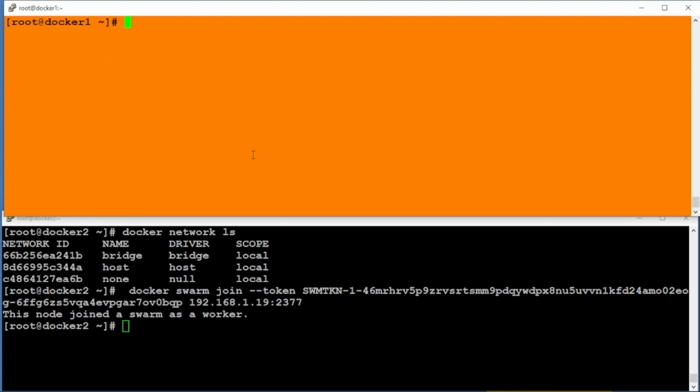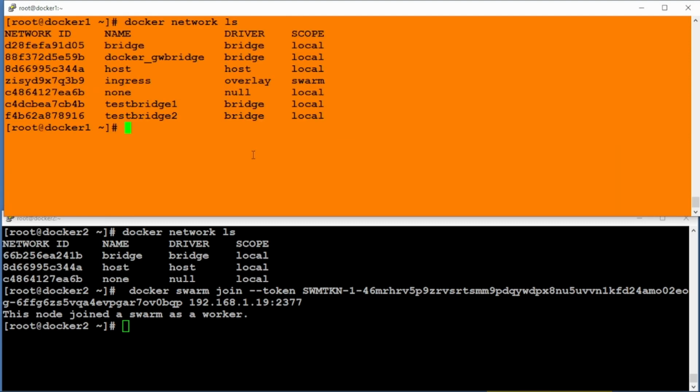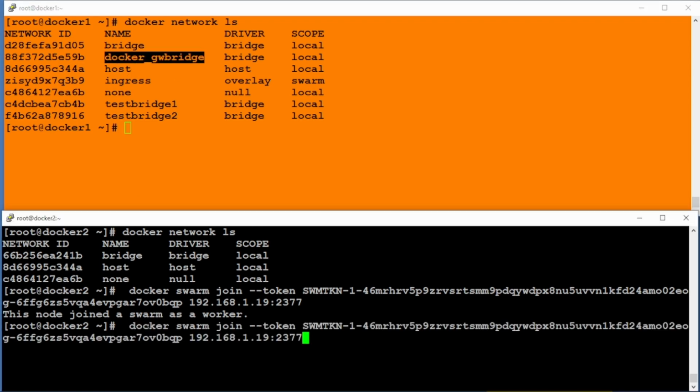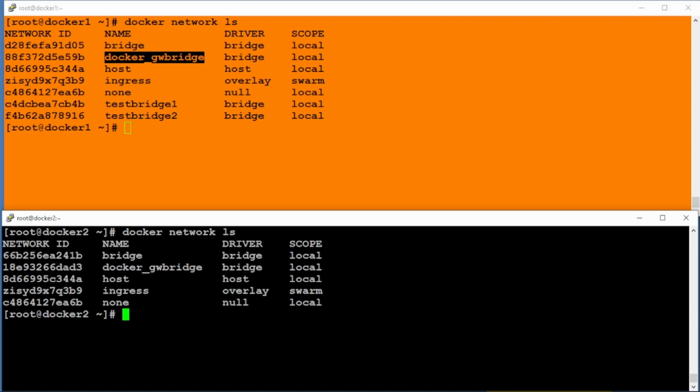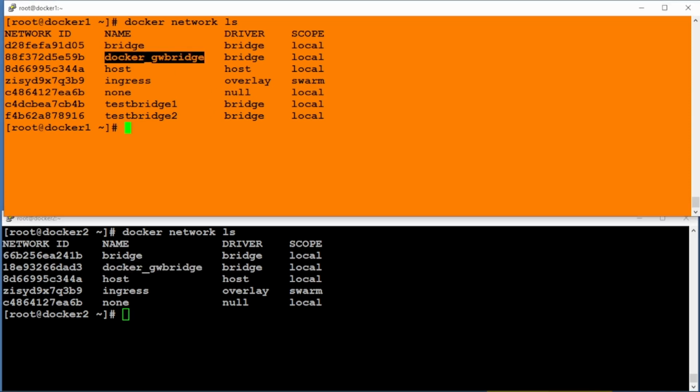And here you can see that one new network bridge is created, Docker swarm bridge. Same thing will happen here. Let me check. Docker swarm bridge is added here. So the communication between Docker swarm bridge and Docker swarm bridge will happen, right? So my first machine is my master and the second is the worker node.